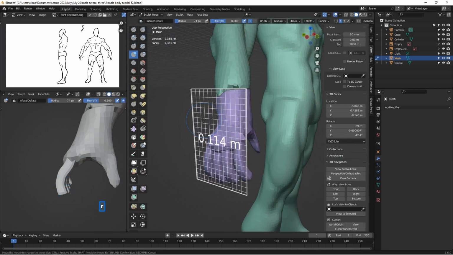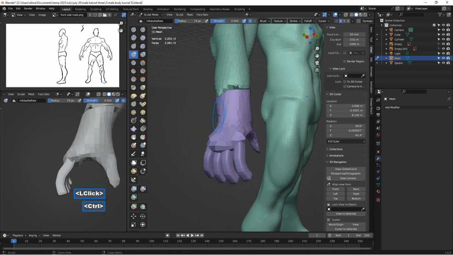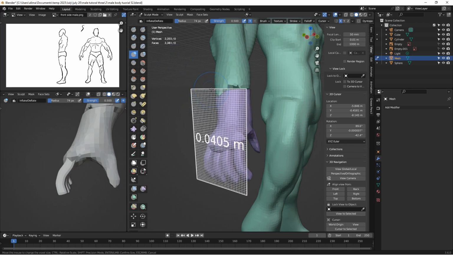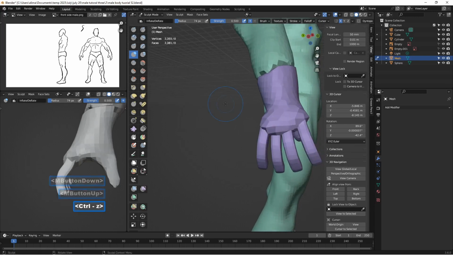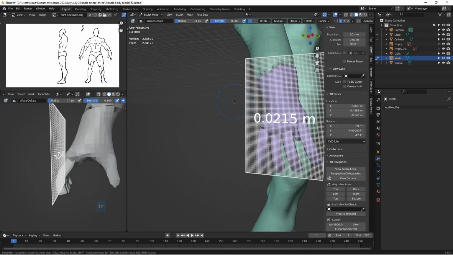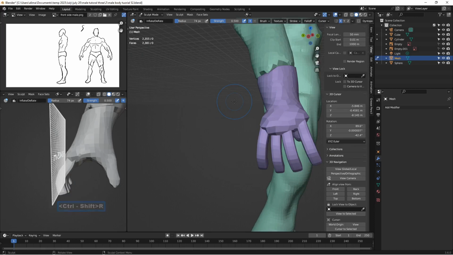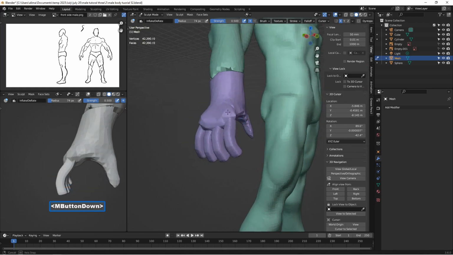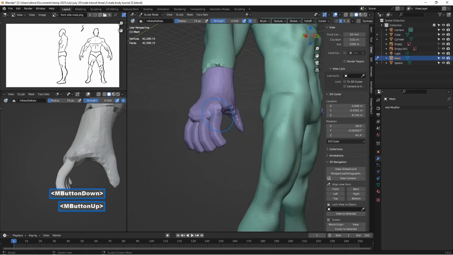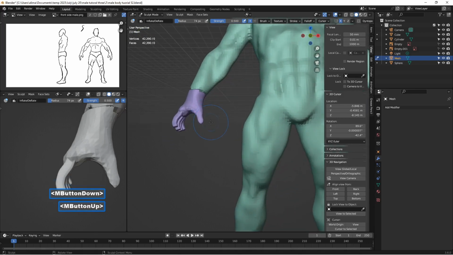And I press R to take this geometry up. Control R, not enough, nowhere near enough. Probably need to take this up to at least 20,000 to have those fingers not joined. Still joined at 12,000. I'm hitting Control Z. What's happened? 42,000, they barely joined. That's what I needed to have them.